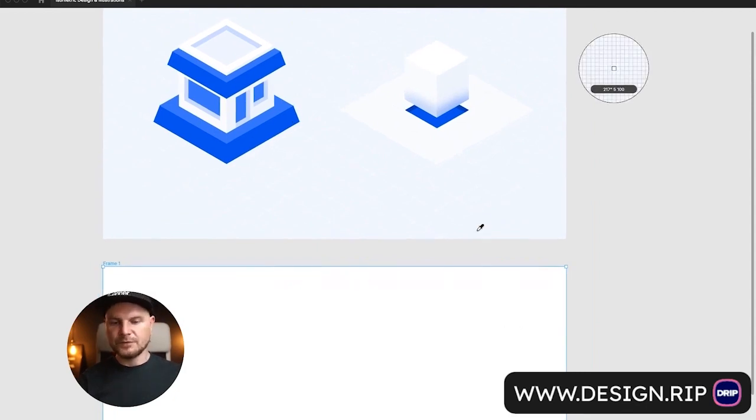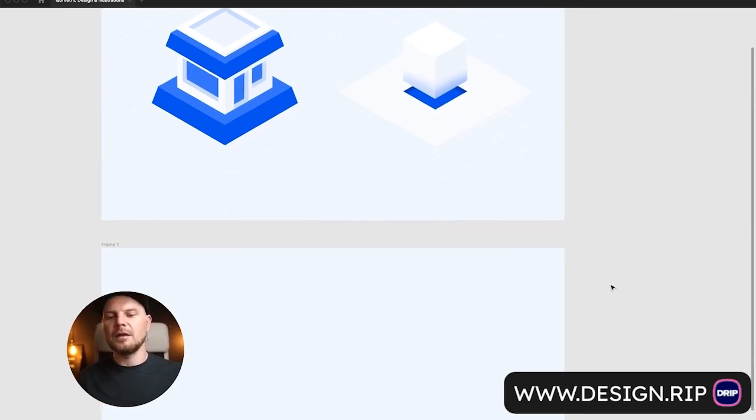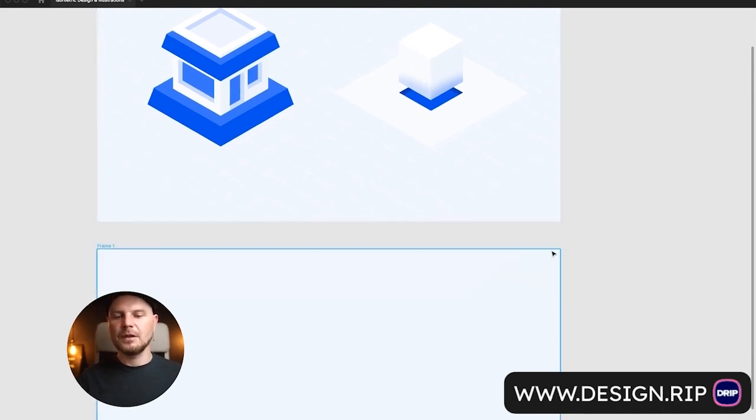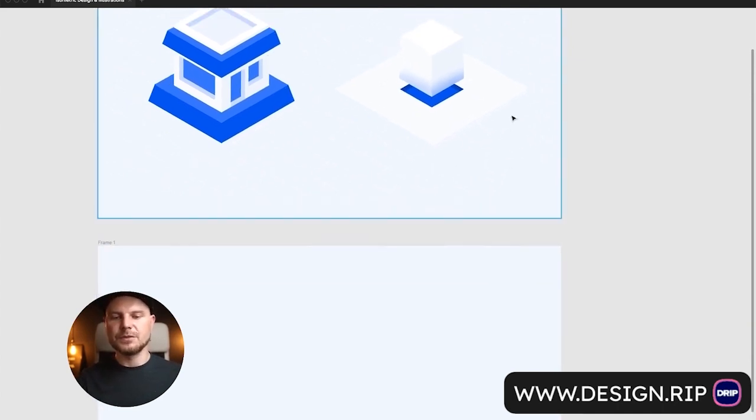How to do that? Of course, we will start with frame. So you create the frame. Then for this frame, let's choose the color, which will be this one. It can be any color, but I want to show you how this exactly was created. So that's why I'm using the color that I've already used to show this technique to you.